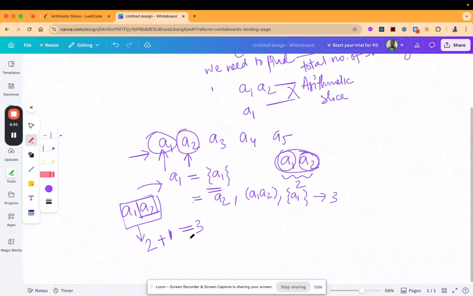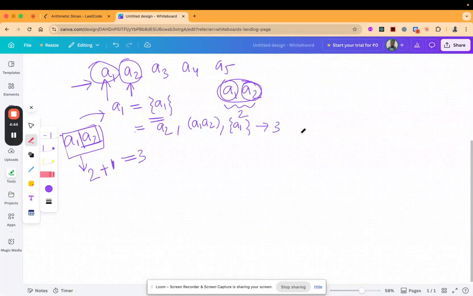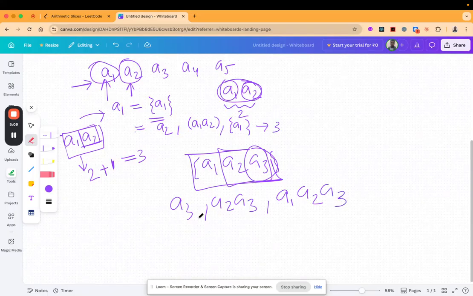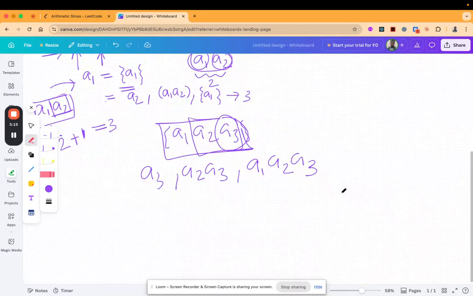Now let's move to A3. Up to A3, if they are asking for A1, A2, A3, how many subarrays are there? Calculate the subarrays ending at A3: A3 single, A2 A3, and A1 A2 A3. So a total of 3 subarrays using A3. But there are also the subarrays up to A2 and up to A1, whatever they are, and they are also present.